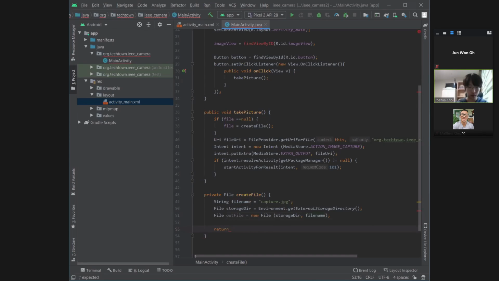Return out file. So once you execute this program, capture.jpg will be in your SD card, and it is where the picture is going to be stored.